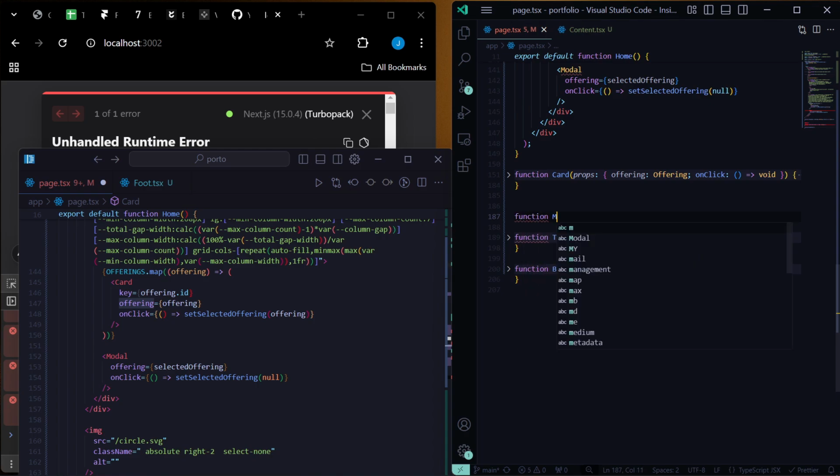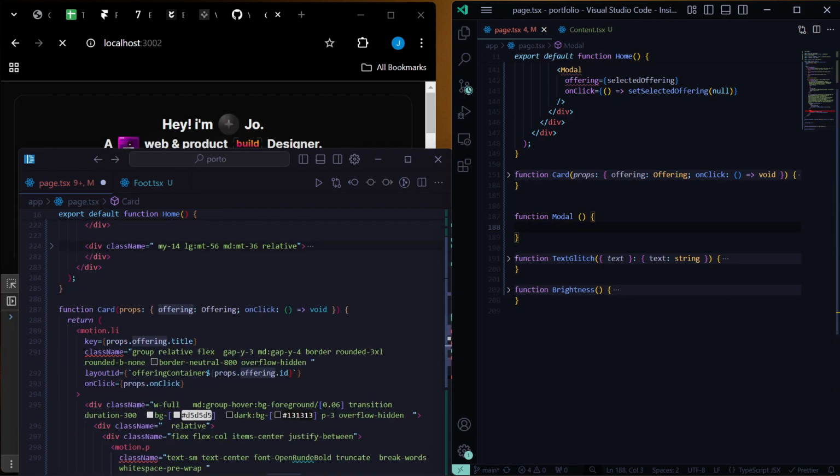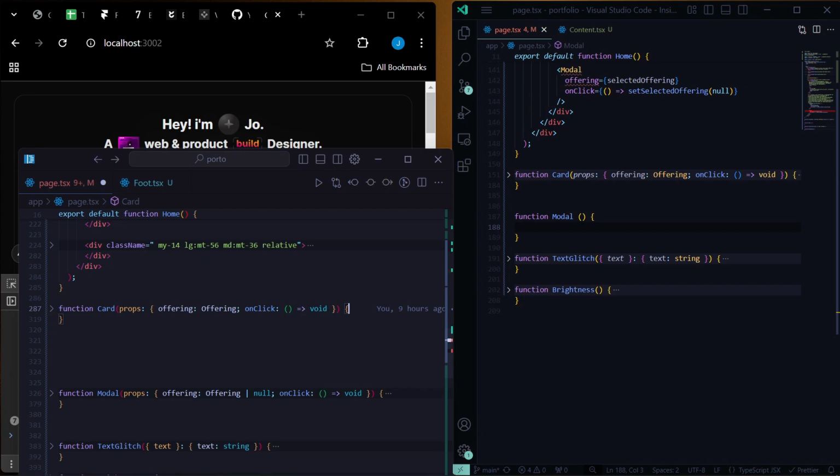So function modal. Let's just close this one off.